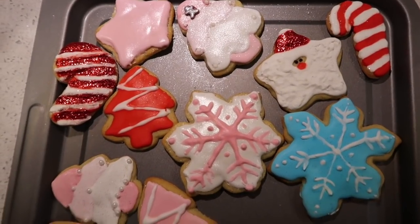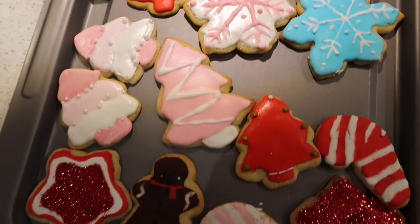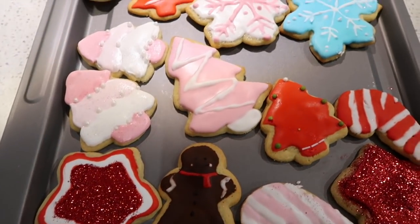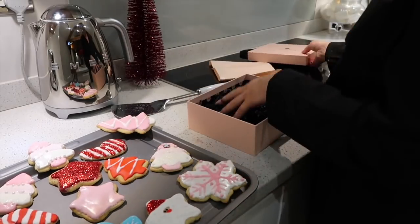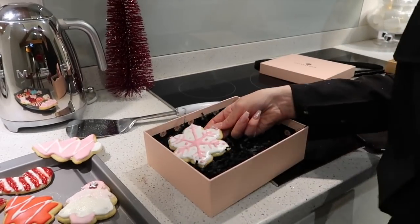I would definitely say as well, one piece of advice is to be patient with them and also make sure they dry before putting other layers on and things. That's something that I didn't do. I got so impatient. But yeah, once you have iced them all, you want to pop them in the fridge just to ensure that they are nicely and fully set. So once they're all nice and set, obviously you can eat them, but also you can then put them into some form of presentation.